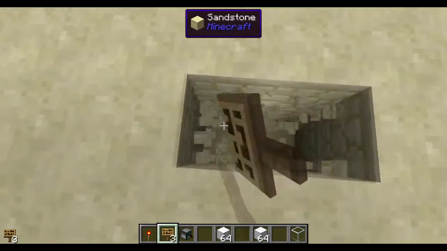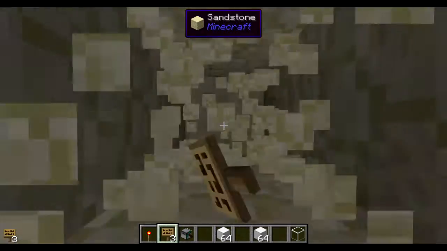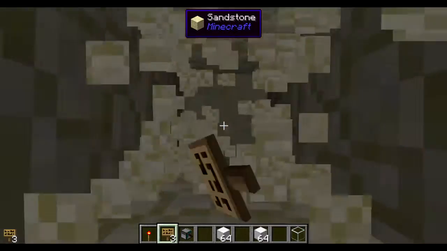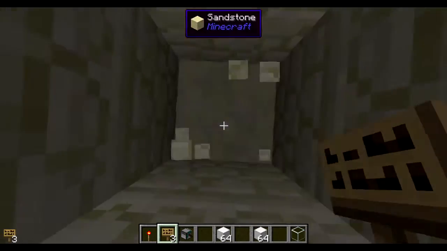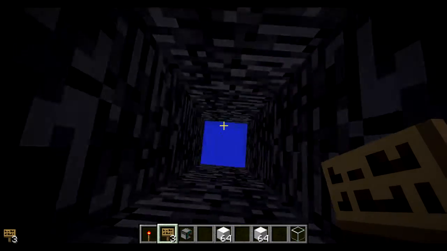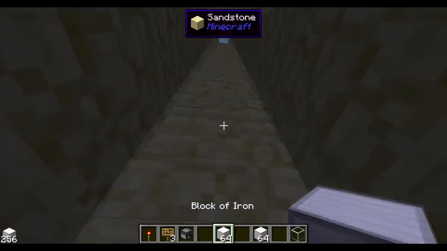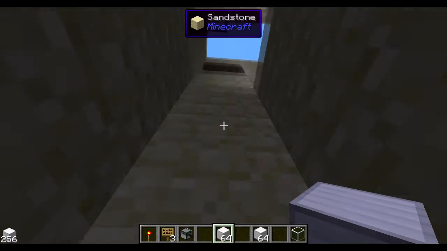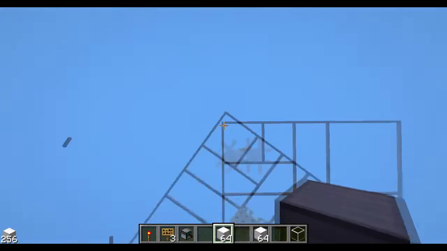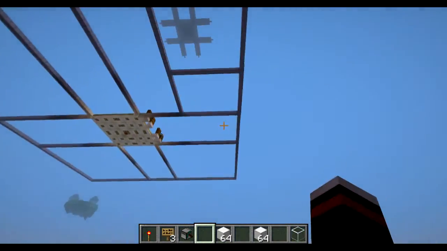Okay, so we're going. That's deep. Ooh. Yeah, you can fall to your death in creative when you fall through the bedrock. Okay, so that's looking good. Need to remove this strut.